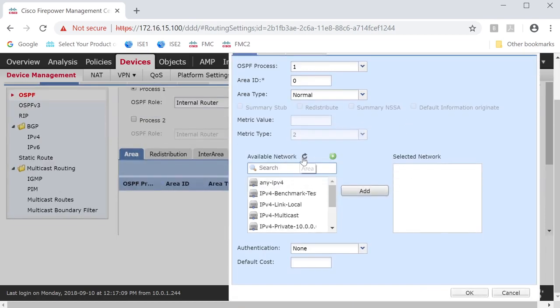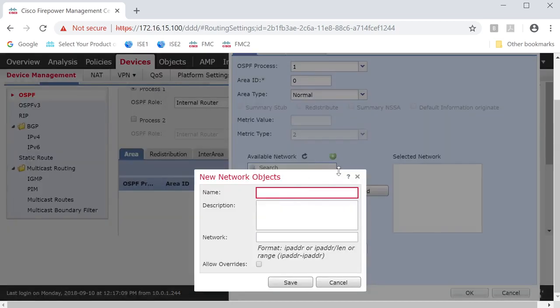And now from the Available Networks section, this is where I tell it what interfaces I want to enable the process on. So this is the equivalent of the network command on IOS. You can add objects from here, like add an object for the inside, add an object for the outside, another one for the DMZ.